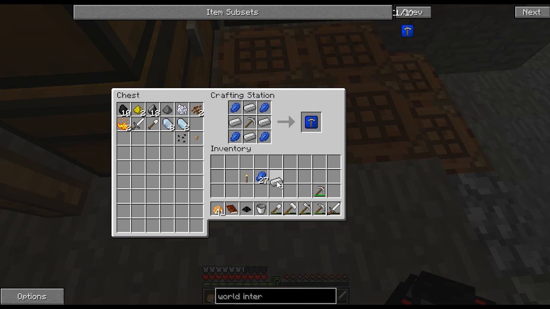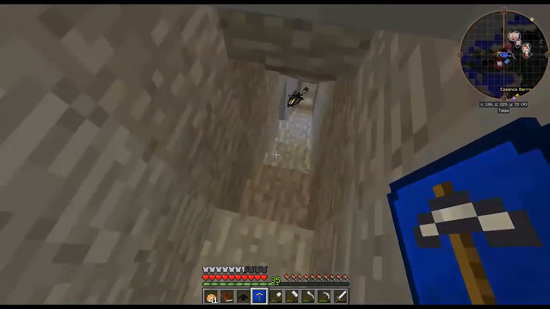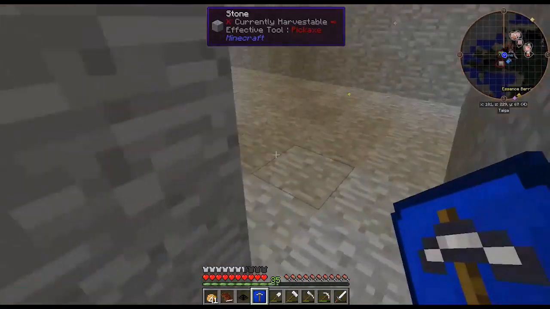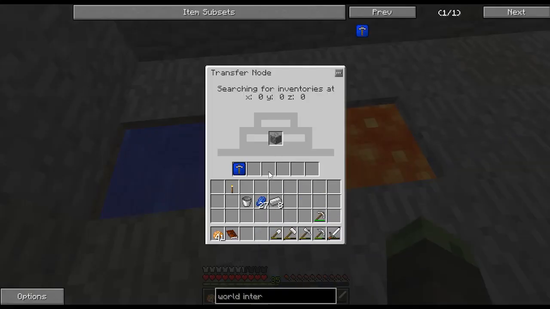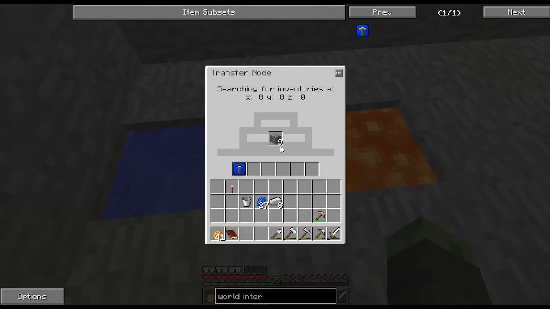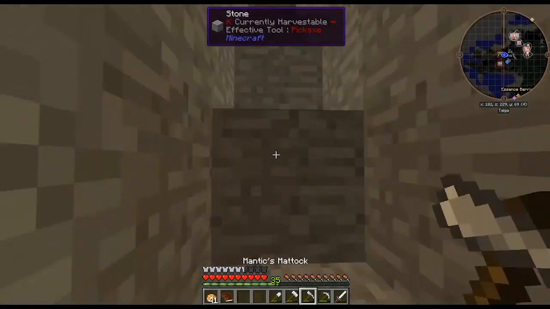and we have a world interaction upgrade. Great. I'm going to place this upgrade in the transfer node already, just so we can start collecting that lava. So, like this, we saw this last episode, but as you can see, it will start a backpile of cobblestone here, ready to be piped into a crucible, which we will grab momentarily.